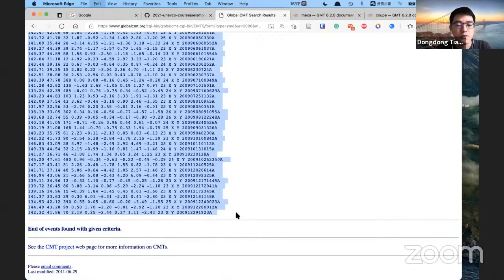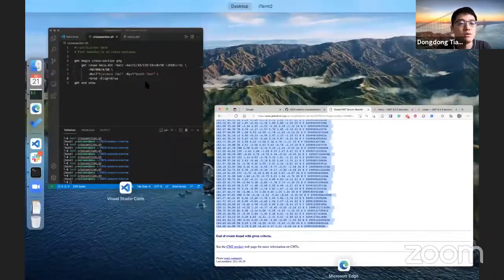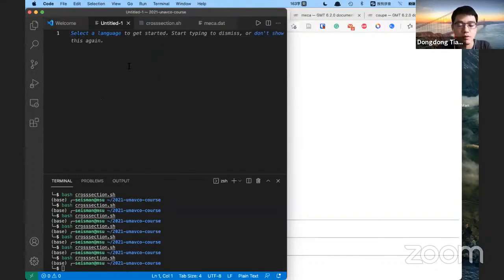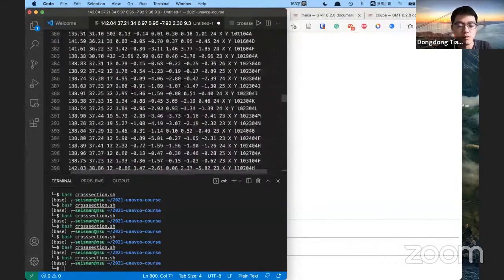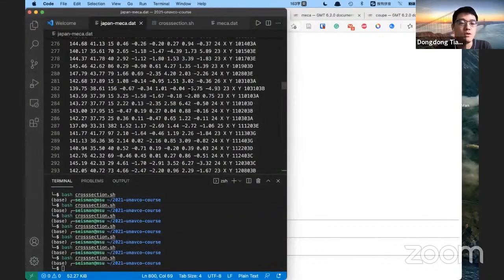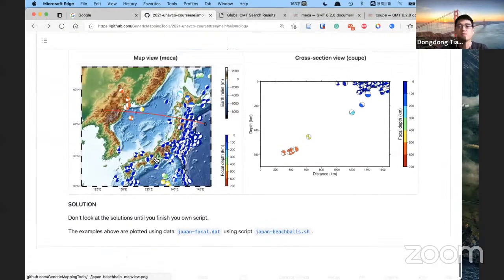Okay, from the top to the bottom, and then create a new file, save this data, and save it to a file like Japan mecha.data. Then you can use this data to plot figures like this one.